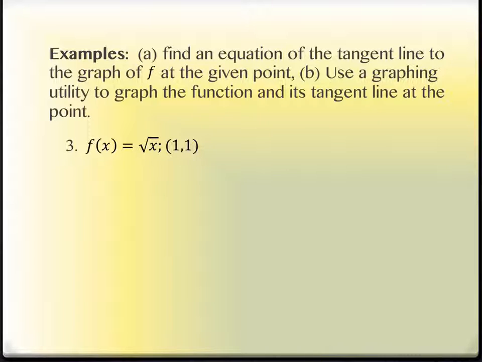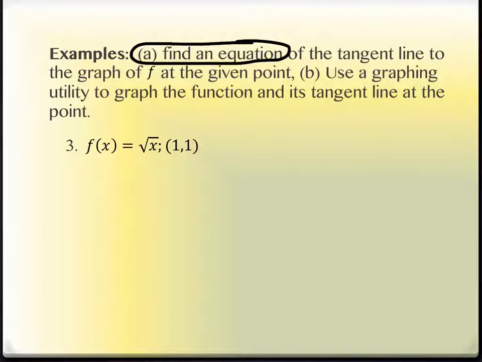All right, so the directions on this one say to find an equation. Now that's different. We haven't done that part of the directions yet. So I'll have to come back to that in a minute. Find an equation of a tangent line to the graph. And then it says to use your calculator to actually verify that it seems like a reasonable answer. Okay? So I'll show you how to do that as well.